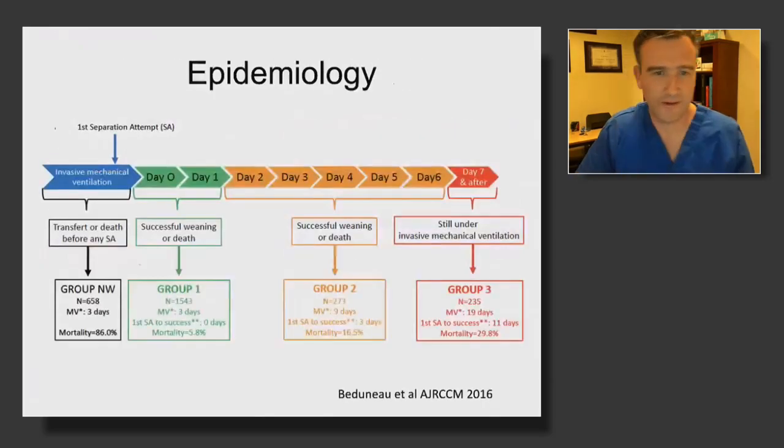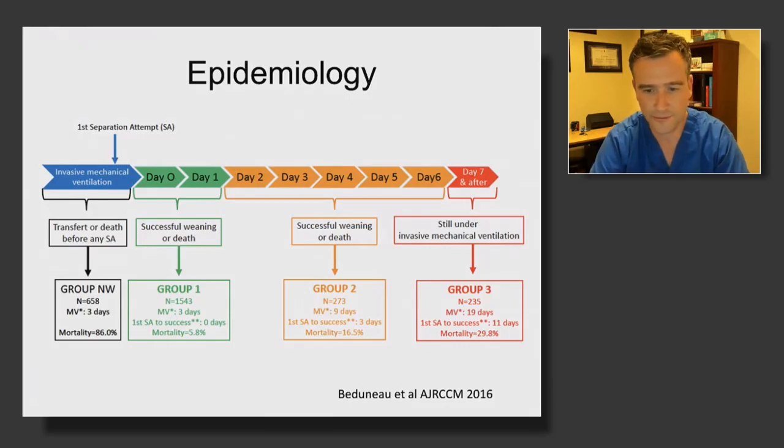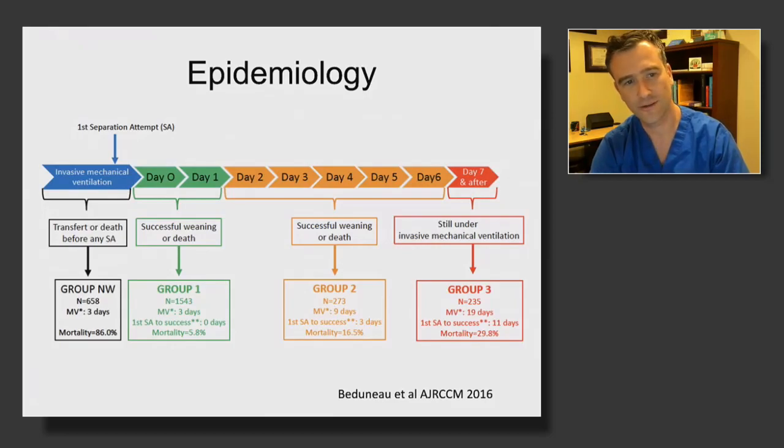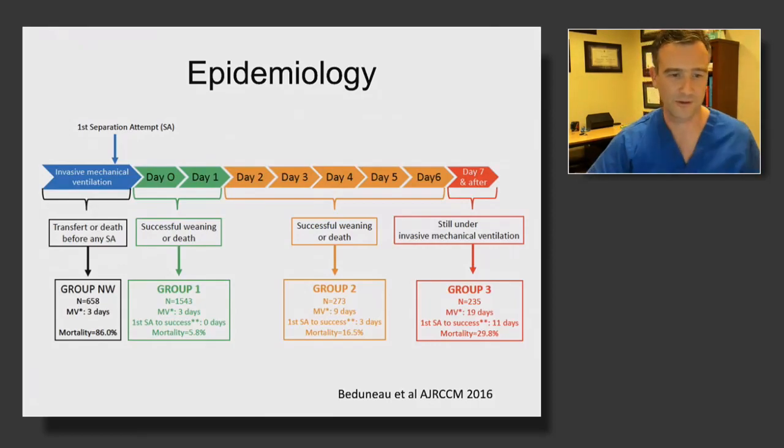So that's the basic process, and the process is summarized in this figure here. Data on weaning outcomes from Laurent Bouchard's collaborators in France, where they looked at the time course of weaning from mechanical ventilation. It's interesting to look at how the risk of death varies according to the duration of weaning. So if you're placed on invasive mechanical ventilation, but you never make it to a spontaneous breathing trial, then your risk of death is, of course, very, very high. That's why you wouldn't make it to a spontaneous breathing trial, because you died.